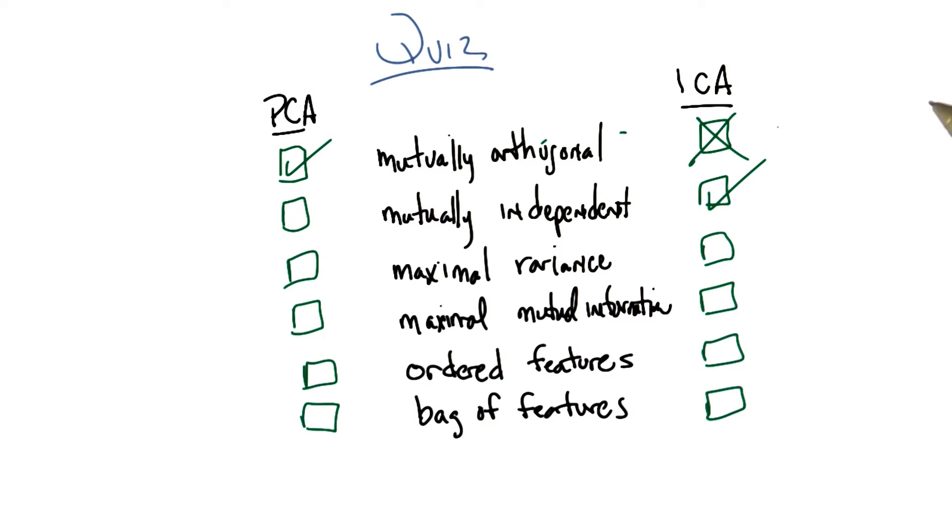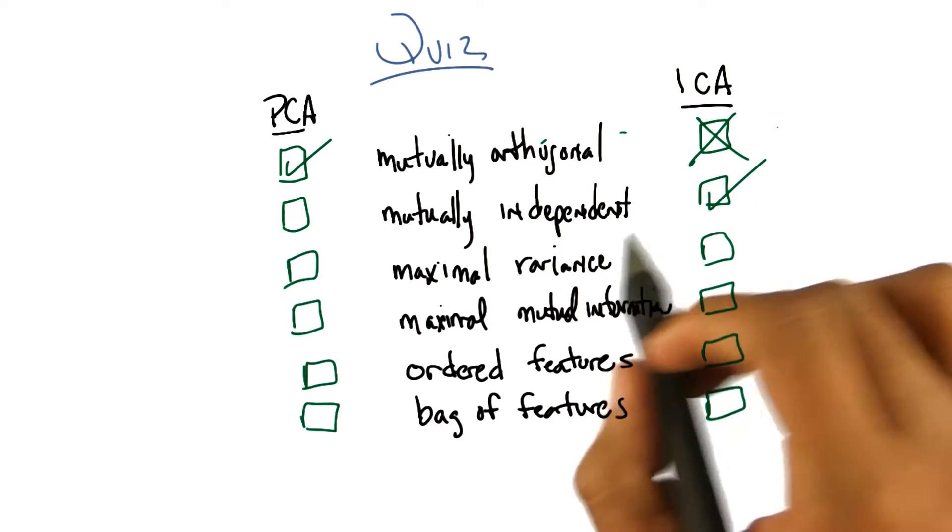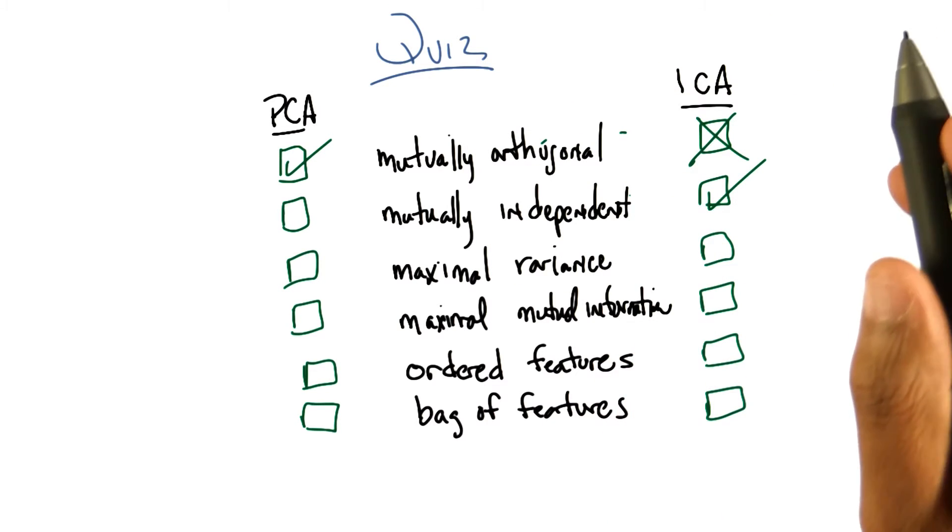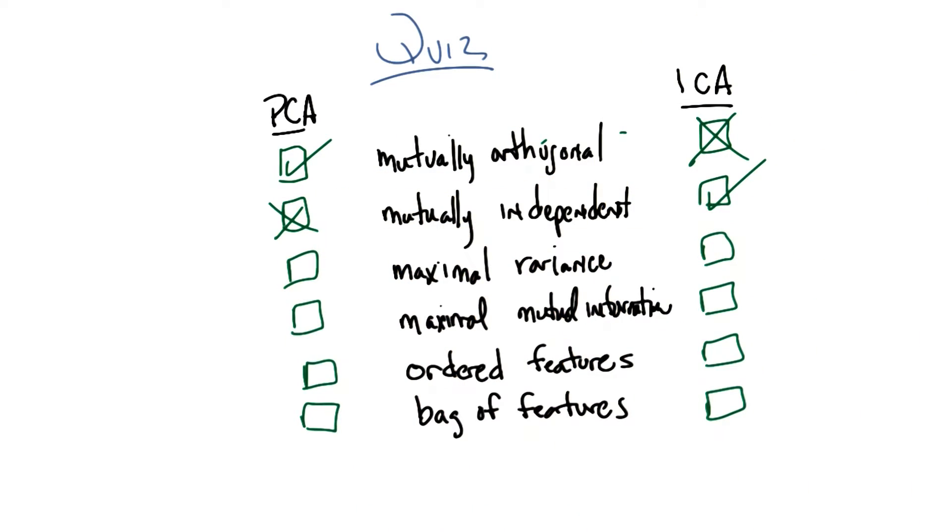Okay. That's fair. I will point out though that it turns out that PCA is trying to do something that sometimes will create things that are mutually independent. But we'll see that when we answer the next question. But you're right, PCA does not care about mutual independence.